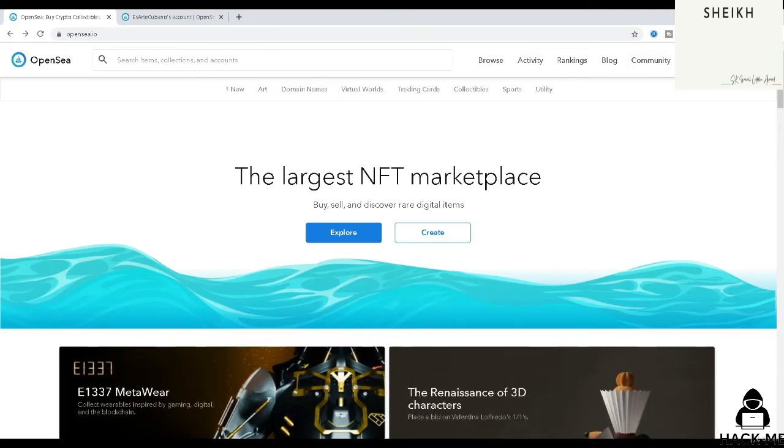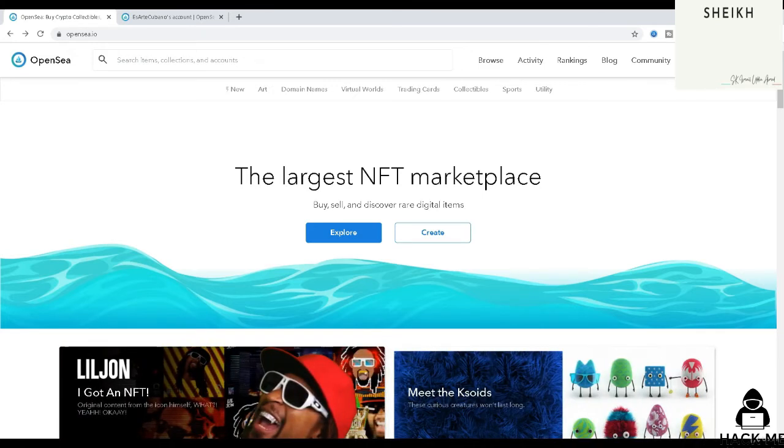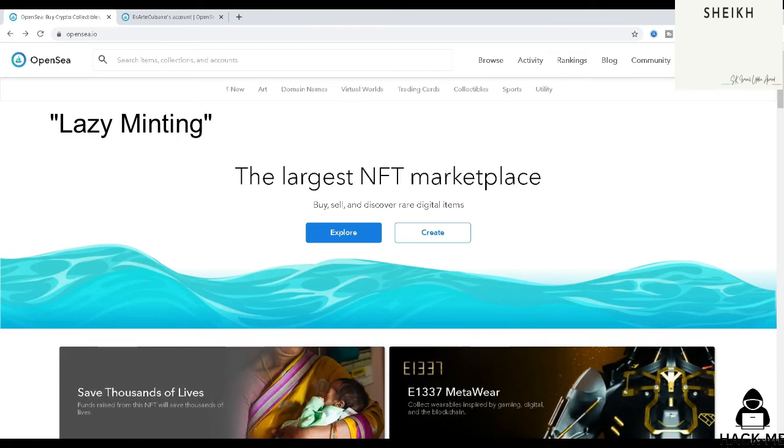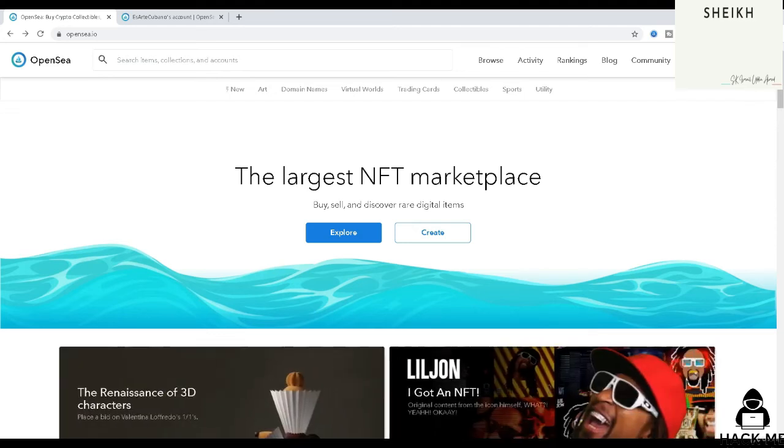This will be a valuable lesson in which you will understand exactly the entire process of what you're doing when you're listing NFTs on OpenSea. When you list an NFT on OpenSea, what you're really doing is what they call lazy minting. You're not really creating the NFT. You're basically creating the possibility of the NFT. The NFT gets minted the moment that somebody makes a purchase, and that buyer actually pays for the minting process.